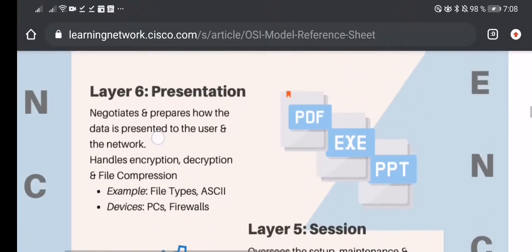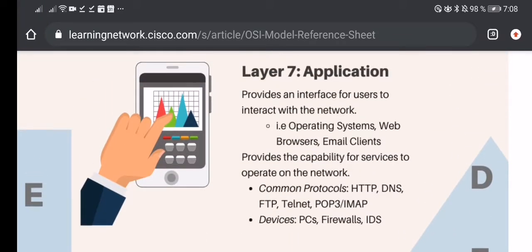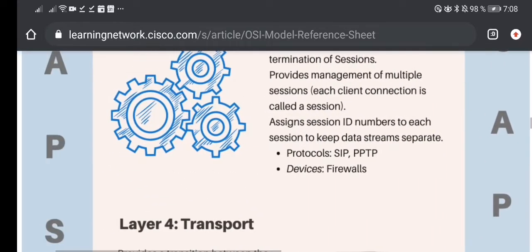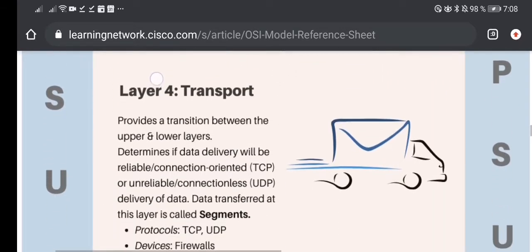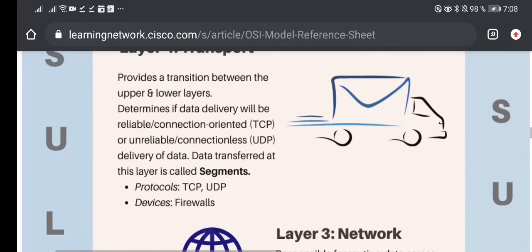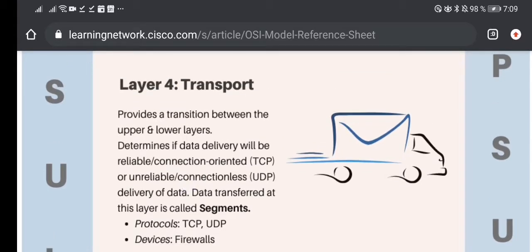And what happens is that all of these processes are local to the computer. All of the application, presentation, and session, they happen locally in the computer. And then what happens in layer 4 is that now we start creating some things called segments. The segments are pretty much like packets, but not to confuse them with the layer 3 packets, which we'll talk about later on. They're like packets, they're just called segments to differentiate them from the next layer, layer 3. And these segments that we're talking about, they can use the protocol TCP or UDP.